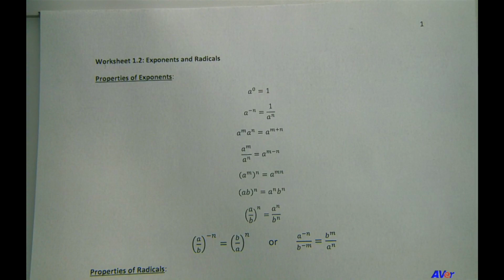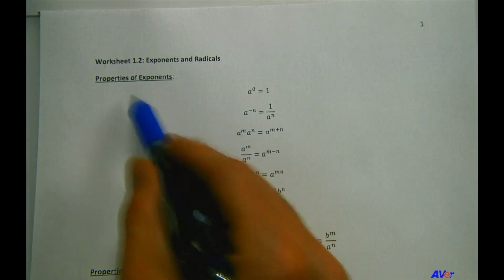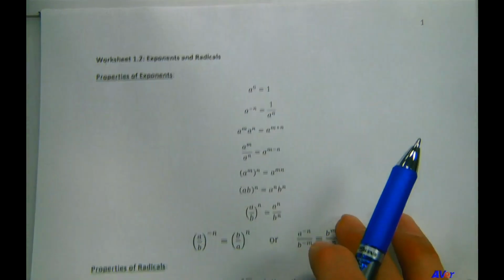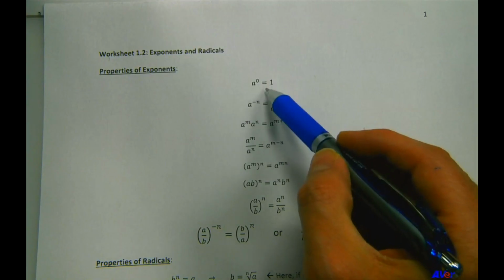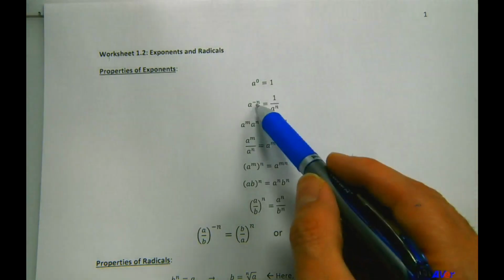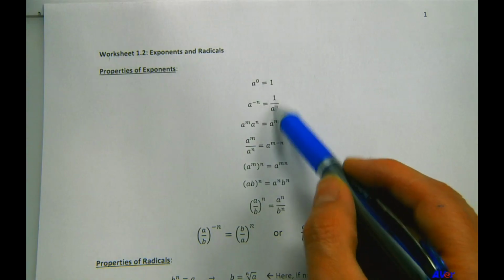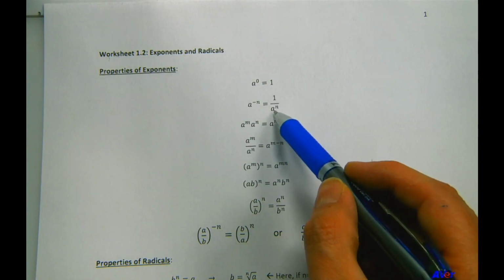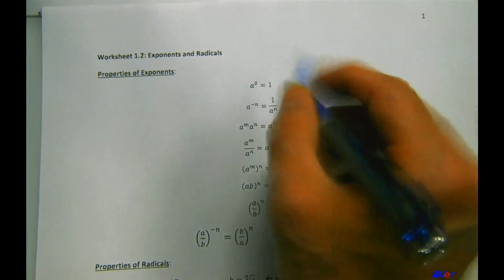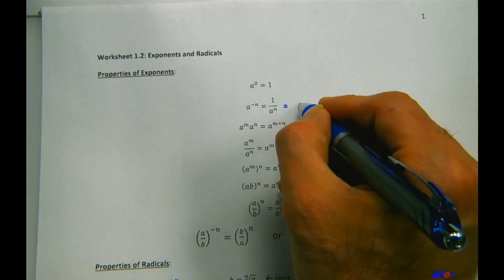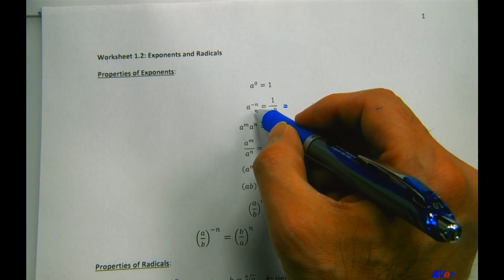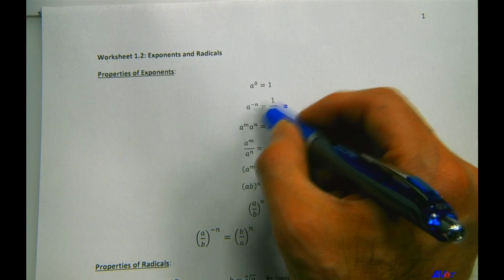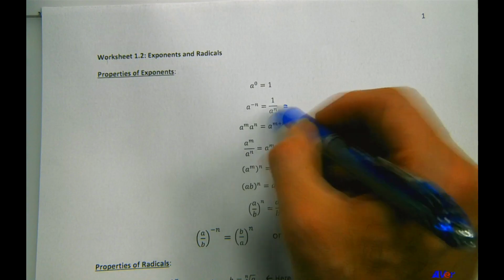let's talk about this section 1.2. First of all, we have properties of exponents or properties of powers. These are extremely important. Anything to the 0 power is 1. Anything to a negative power can be rewritten as that same thing with a positive power. Quite often, not in every single case in mathematics, but quite often, we would like to write negative powers in terms of positive powers.